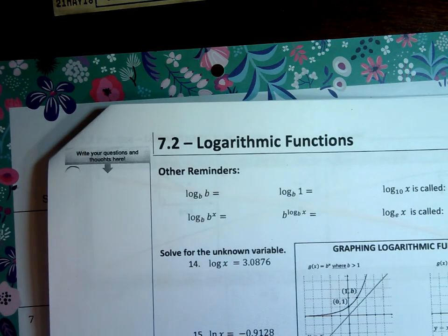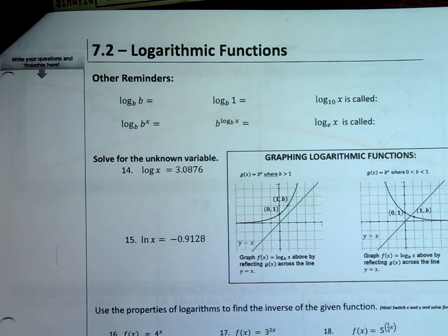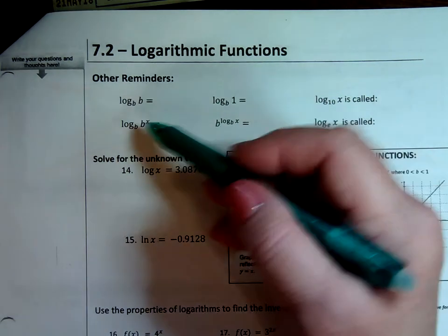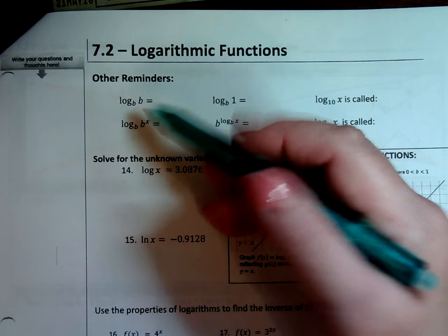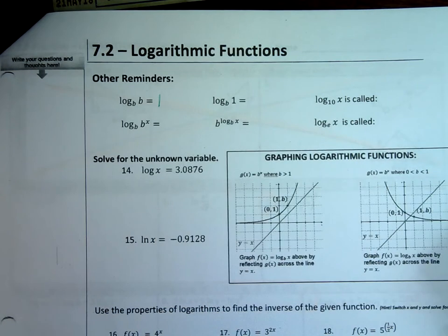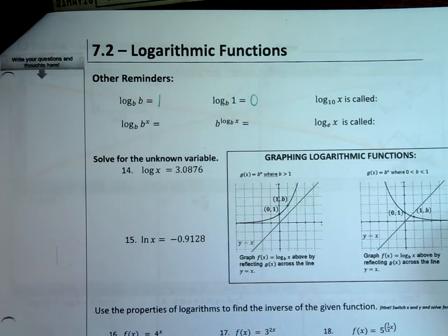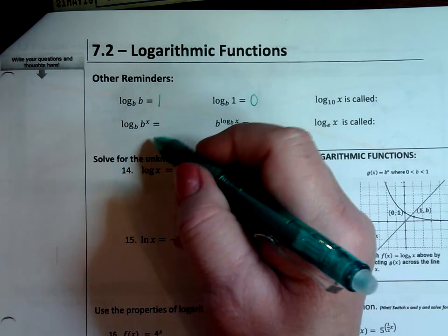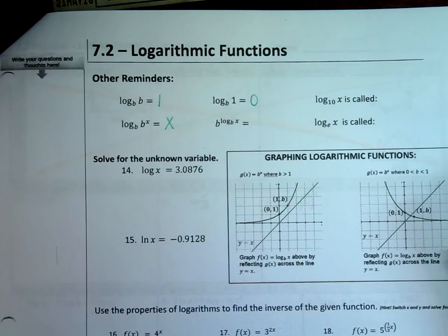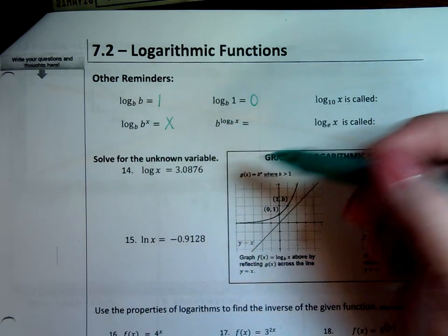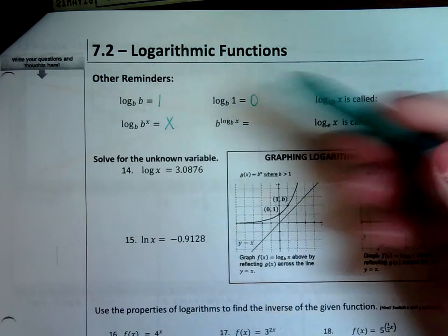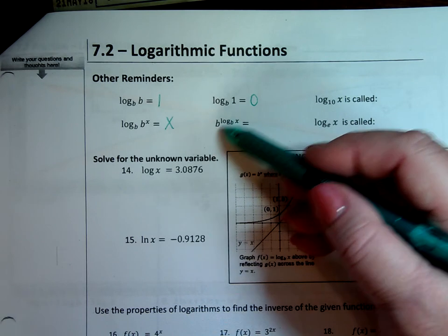So they give you some rules for logarithms. If I have b raised to what power am I going to get b back? And that's to the first power. B to the first is b. B to what power is 1? You say 0. If I have a b to the x, your answer is x. Basically the logarithms and exponents undo each other. See how you have an exponent and a logarithm? Same thing here, you have an exponent and a logarithm. They undo each other. Your answer is x.